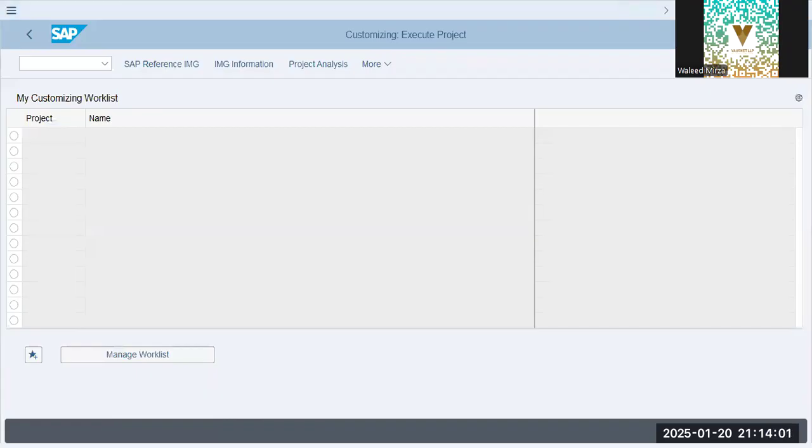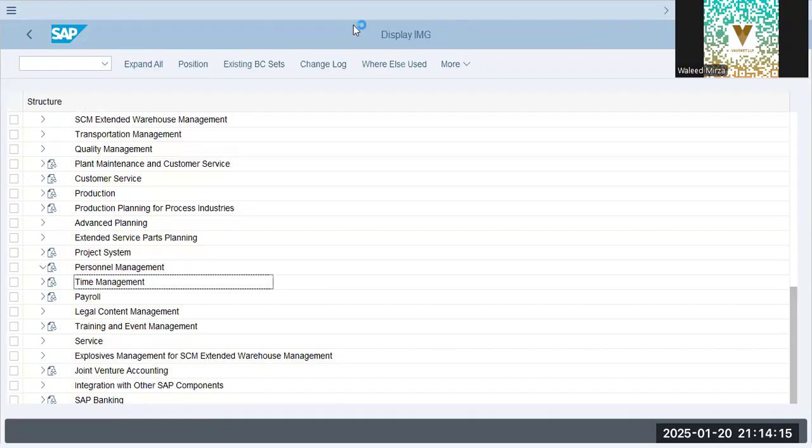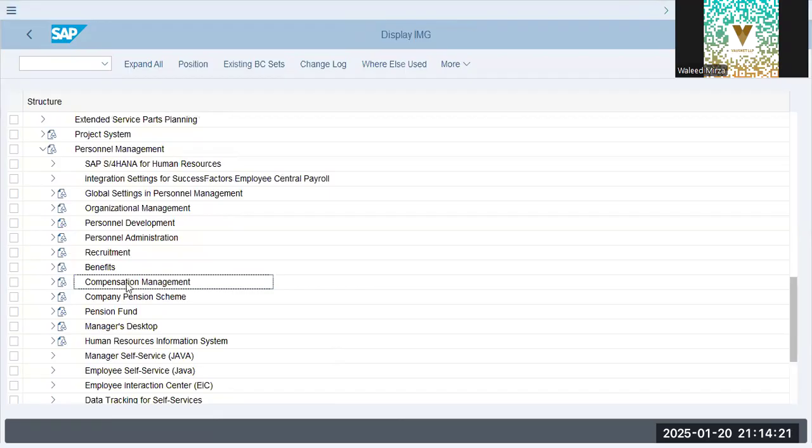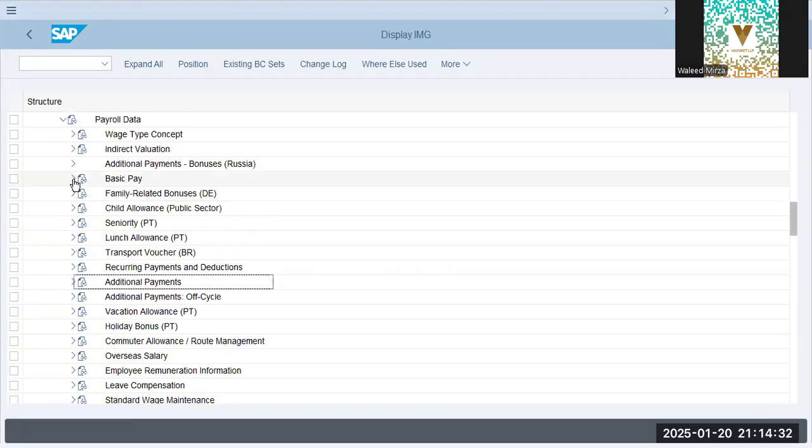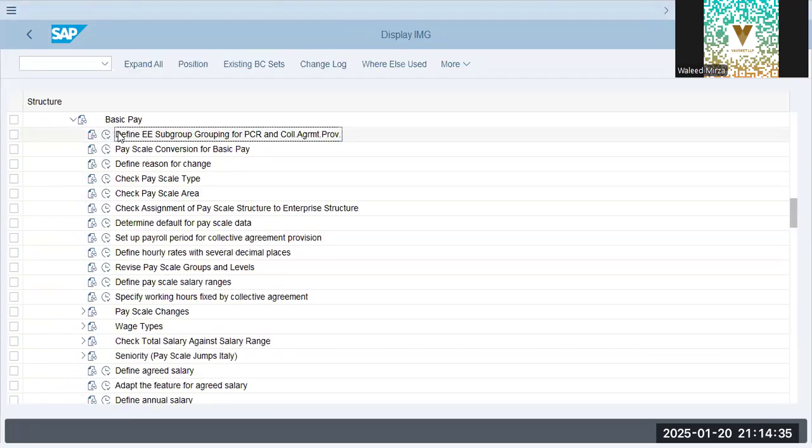Reference IMG. Okay, personnel management, personnel administration, payroll data, and basic pay. Employee subgroup, grouping for PCR and collective agreement provision.